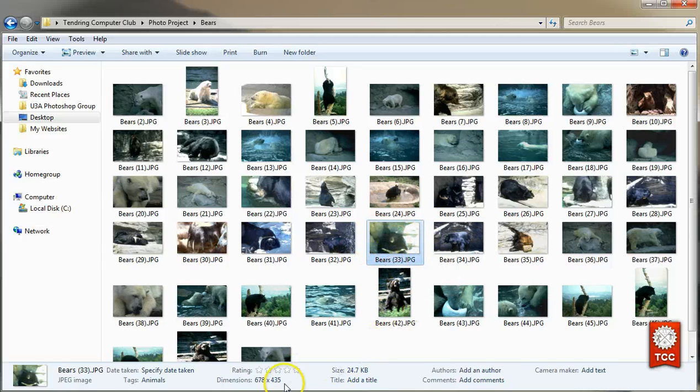So this image is 678 pixels wide by 435 pixels high. You've got the name there, which is Bears33. It's a JPEG. Size on disk is 24.7 kilobytes, and that's the most important information that you want to know, really.